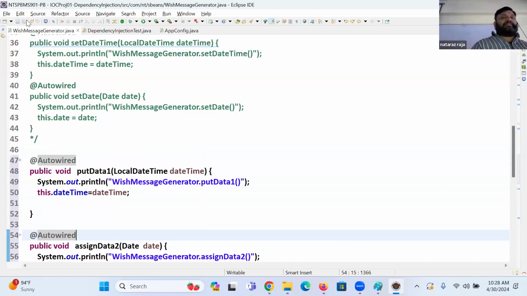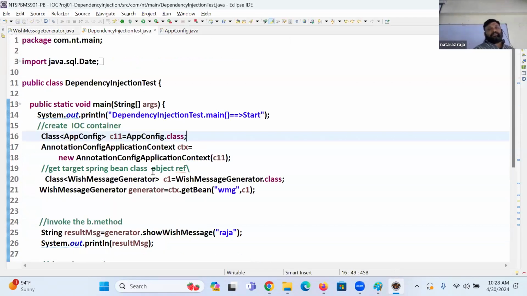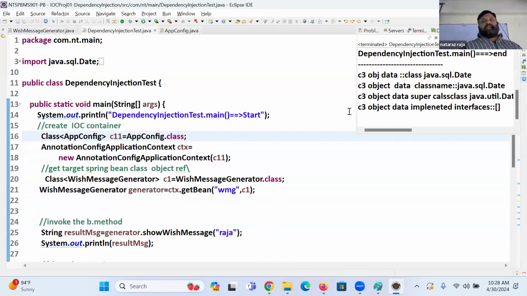Perfect, guys. Dependency injection test. Okay. Enter key. Remaining all are the same, guys.